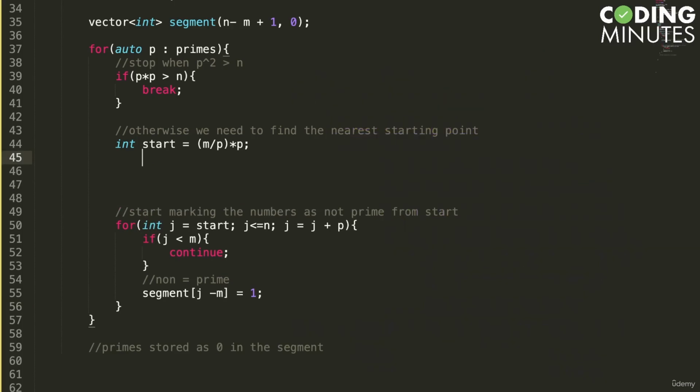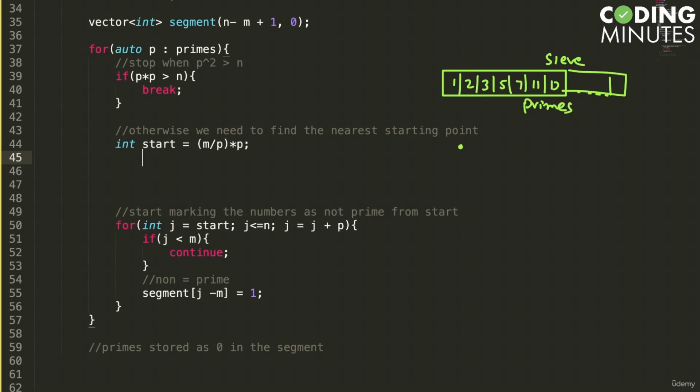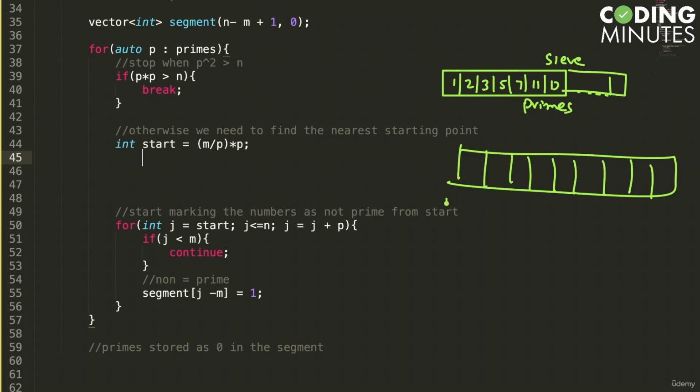Now we have only discussed the case when, let's say, we have a range of numbers. Let's say we have primes stored as 1, 2, 3, 5, 7, 11, 13 and so on, okay. So up to 10 power 5 we have all the primes. This is your sieve array or the primes array. And we have a segment in which we are working on. Let's say this segment starts from a range m equal to 10 and it goes till n equal to 100. Now clearly there is an overlap.